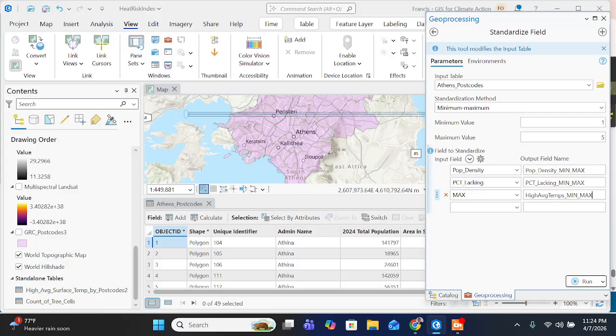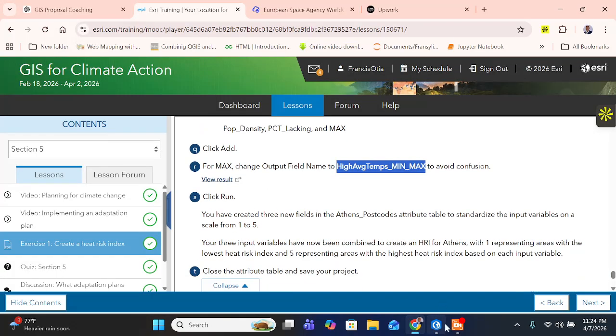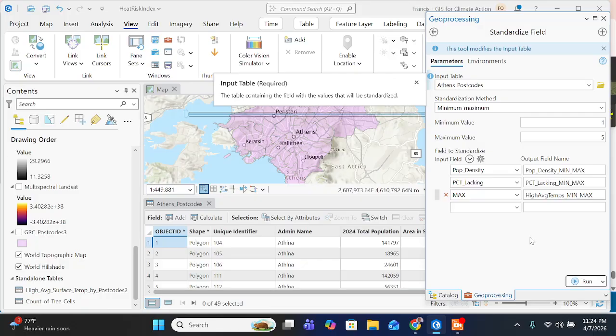This is still lacking mean to max. Okay, high average temperatures mean to max. Okay, that makes more sense. And then click run. So we're going to click on run.